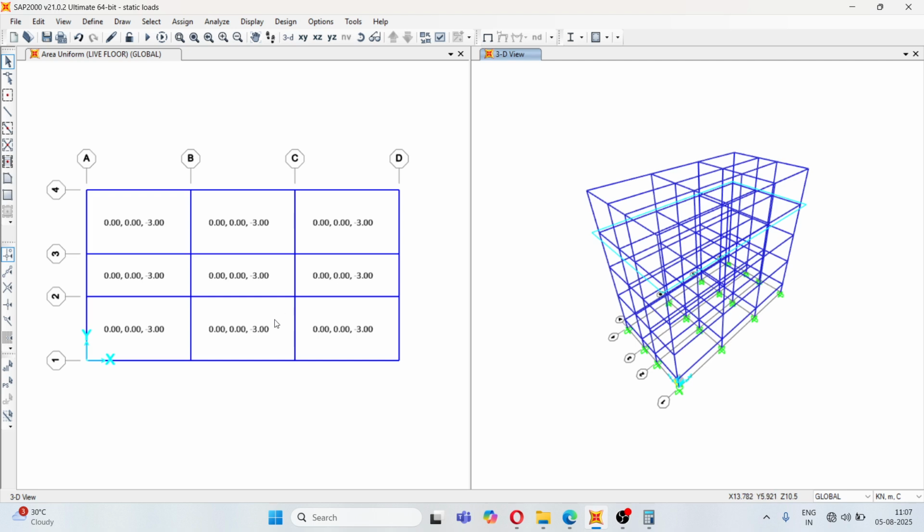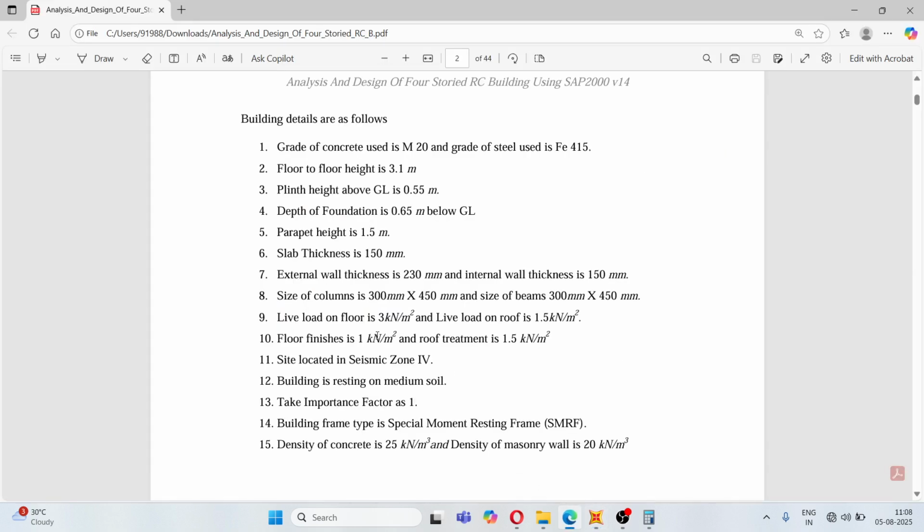That is the meaning. Now we will select, here there is an option get previous selection. If you click, automatically what we have selected previously will get selected. Now here we can apply floor finish. The floor finish is given as 1 kilonewton per meter square.